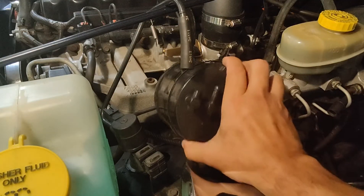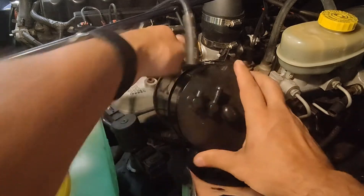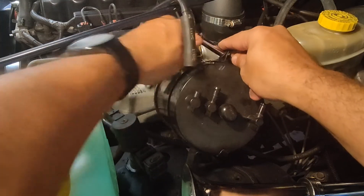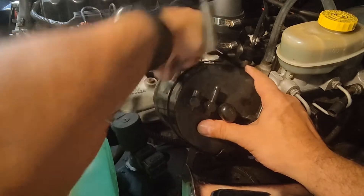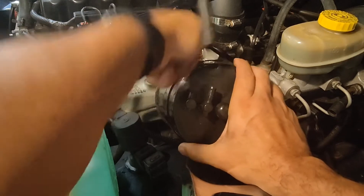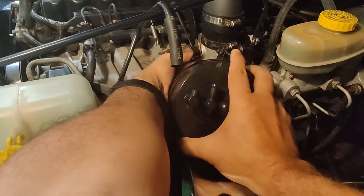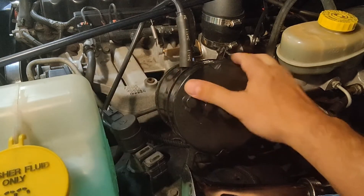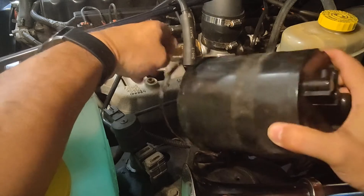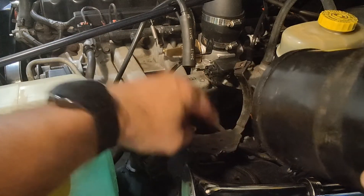You can see this little lip up here — that's what I was talking about, this is going to get cut off because we're not going to need it. On the bottom there's probably another lip too, so basically we have to open it as much as we can to get it out. Just take the whole screw out, open it up, and pull it right out. You see there's a lip on the bottom to hold it and a lip on top — we're not going to need this.